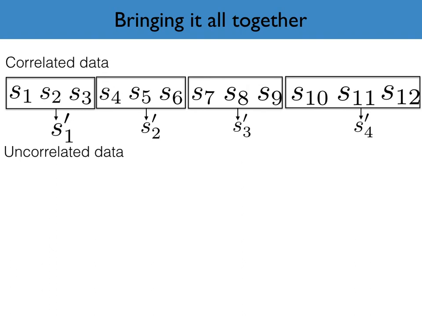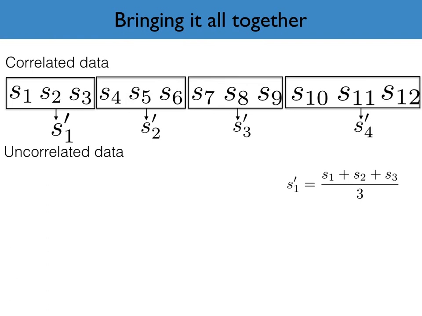Let's try to understand this a bit better by looking at the mathematics of what we are doing here a bit more carefully. This process of block averaging has allowed us to take our correlated trajectory data and to convert it to uncorrelated data that we can analyse using the normal tricks based on the central limit theorem. It is important to note here that any average that we estimate by taking the average of the block averages, S1 prime, S2 prime and so on, will be equal to the estimate that we get by adding all the data from the trajectory frames, S1, S2, and so on. This fact is relatively easy to confirm as follows.